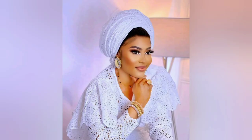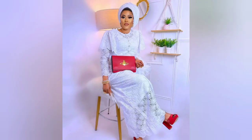This white lace you're seeing, people, don't worry, you see the full length. I love the detail of the lace design. Yes, and she's just rocking it. The choice of jewelries, her makeup, everything, red purse, red sandal heels, just put together, is looking nothing but classy and beautiful. Go ahead and rock this for me.